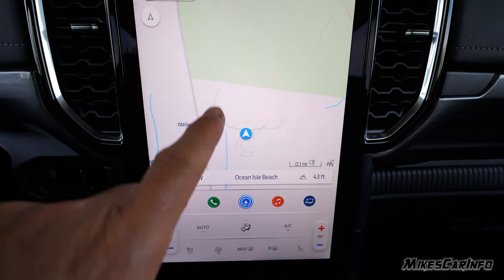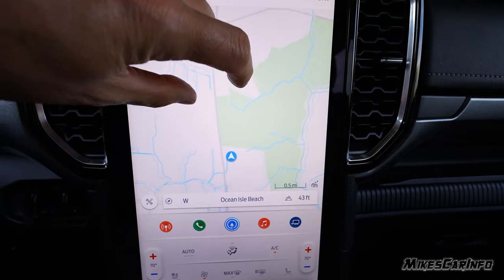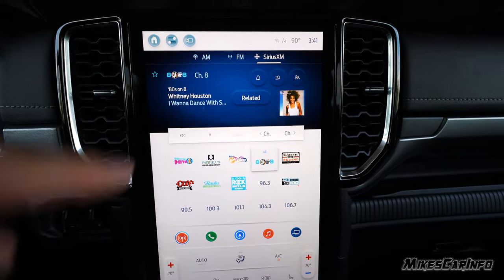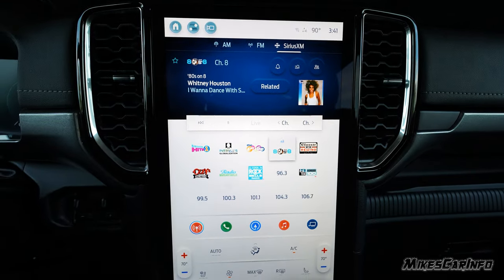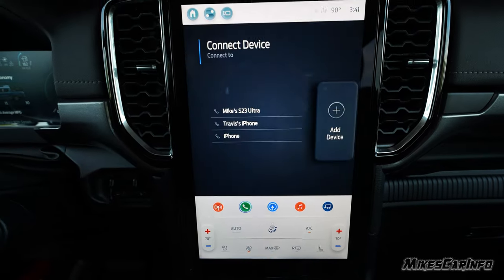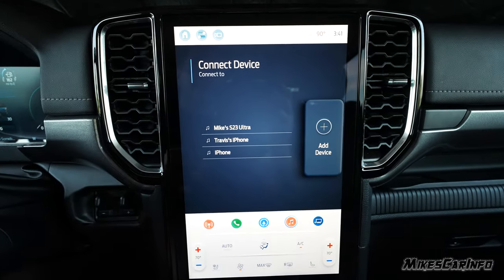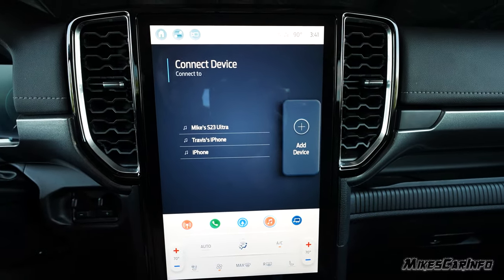So this is the navigation. This is what we're looking at now, the navigation. There's the map there, see what it looks like. This is the radio. Let me see what that looks like. It says AM, FM, satellite radio. You can make adjustments and everything as well. There's your different phones. Navigation, we saw that. This is the audio. So if you have a device playing audio that's separate from the radio, it'll appear here.